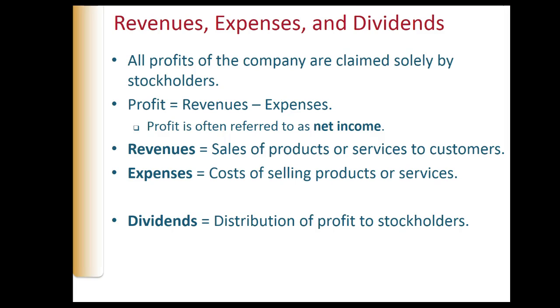An important item for you to know: dividends are the monies that get distributed back to the shareholders because the company made profits. Dividends are a part of the stockholders' equity section. They are not an expense of the business. So basically, when the shareholders receive a piece of the profits, that is a return back to the shareholders for investing in the company. That would not be an expense on the income statement.